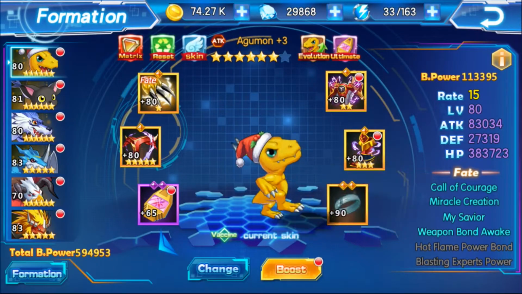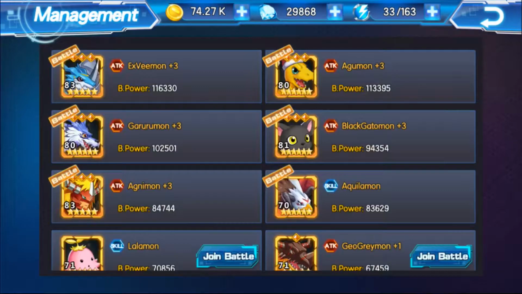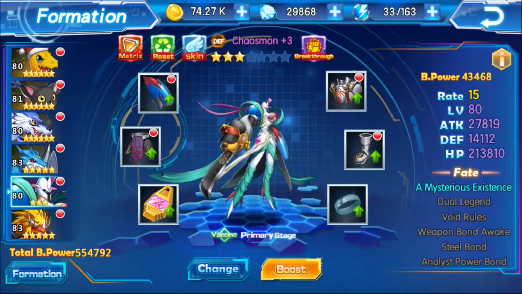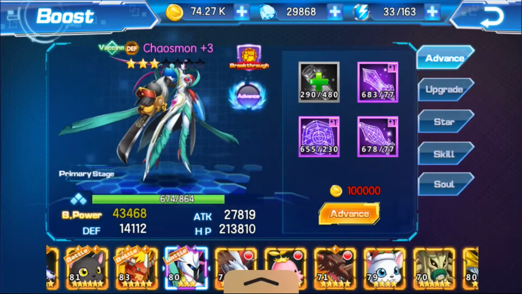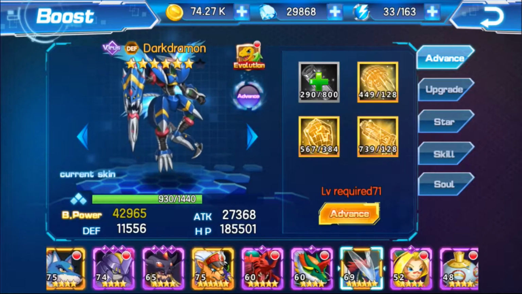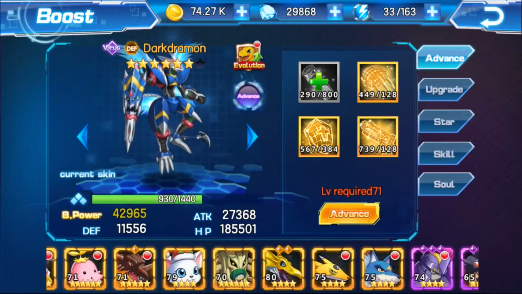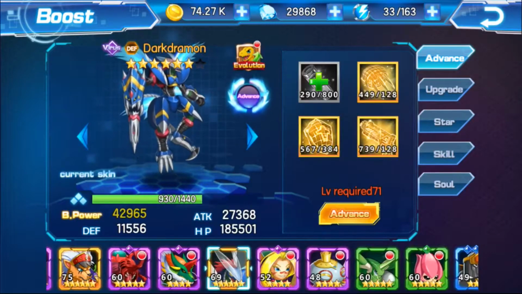Okay, so formation is like that, and I'm gonna take out Aquidamon here. Change for, where is he? Where is he? CHAOSMON. So as I said earlier, guys, if you want to really reset and get this guy up, and if you do reset here, DarkJomon, you will literally get your energy potions back and you'll get loads of gold, which means you can put that gold into CHAOSMON. So in my case, I think since I'm making this video, I will do that.